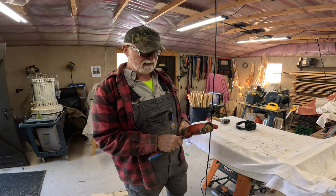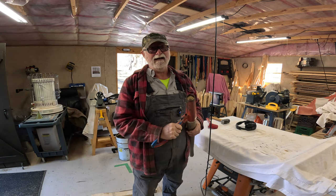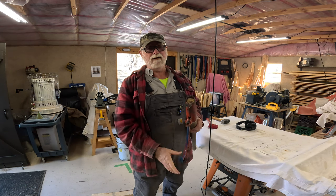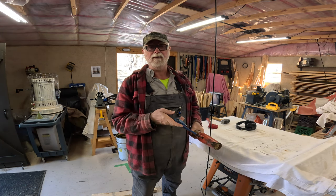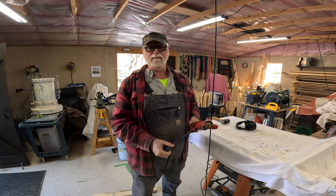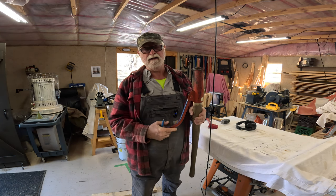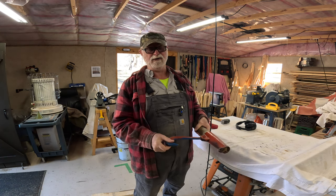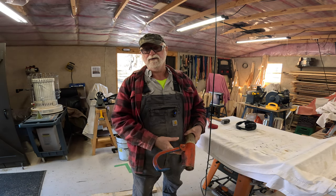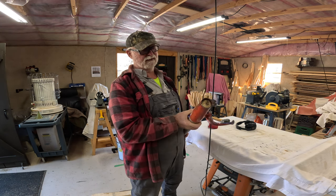Now, I do have a bit of an issue with the mill right now. I only have one blade in it, and that's all I've got left. So I've got to make a run up to the place where I get my blade sharpened. They called me and told me that I've got all my blades ready to go. So we'll go up and get those. And then we'll be free to get back into production to finish off my 10-footers and the other 8-footers that are still over at Art's. But for now, I think that's going to be it for today's video.